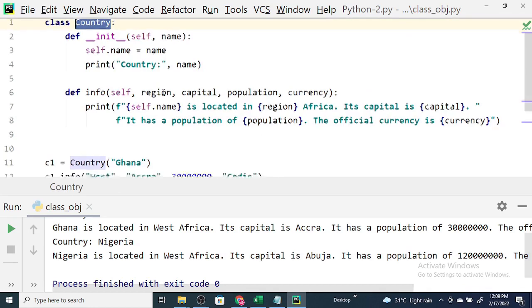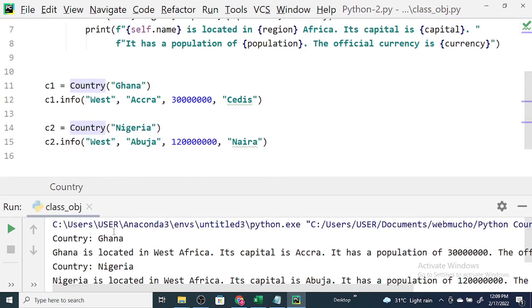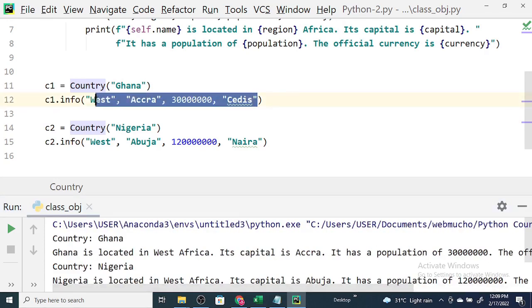So to get started, I'm going to delete the code here. Whenever we run the code, it prints the country name and information about the country. And this information, like West Africa, Accra, population, value, and currency, are attributes that we are going to pass in our object here.